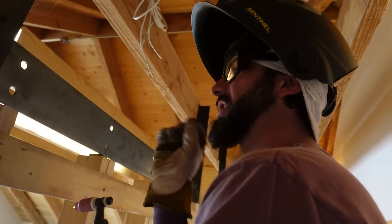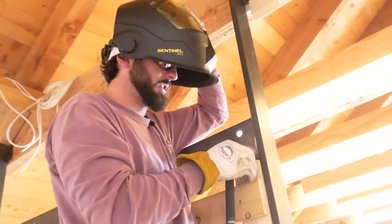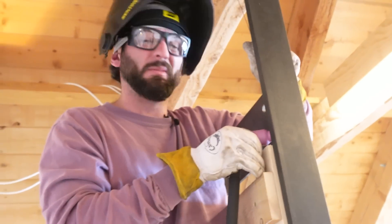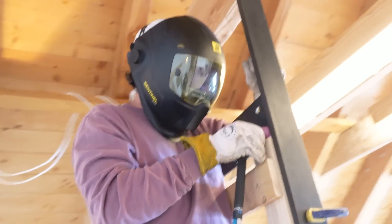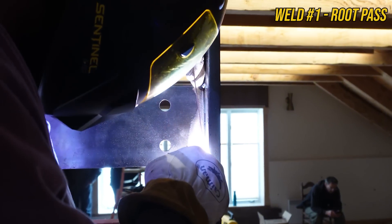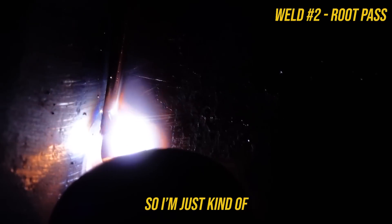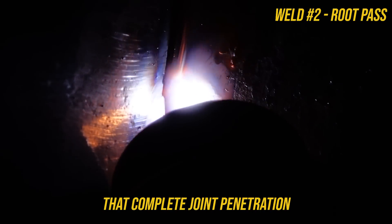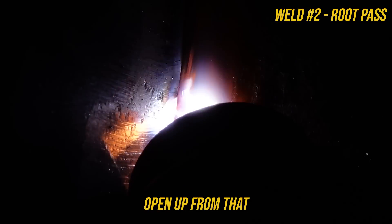It makes a really smooth strike whenever I get started. We've got all the tacks in — now we can just weld her solid. We're going to weld this side, then go to the opposite side and weld that side, and just put some nice welds on these to hang some people from and do some inversion — just doing more for the community. I'm trying to get this open root feel to get that complete joint penetration, pulling my wire away and letting it kind of open up from that piece of plate.